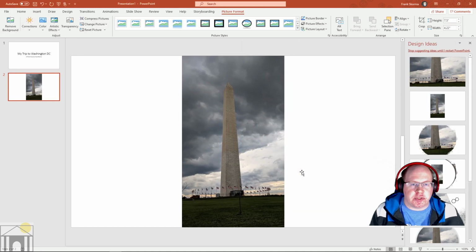What it'll do is insert the picture in. It will automatically size the picture to best fit the size of the slide that you have. So you can see now it's stretched from top to bottom on this slide. Mine also opened up some more design ideas, because what this will do is develop a design for my entire slideshow from this one image. It's a neat thing to do.